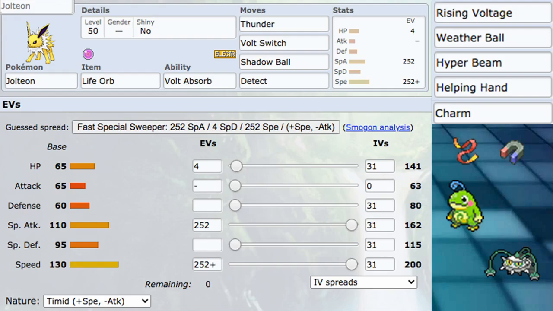Max Phantasm is also very strong, helping your Pokemon like Ferrothorn, Dracovish, anything next to it that is physical. Being able to lower the Defense very, very fast as a very fast Pokemon is definitely something that's very useful, so that's good. We do have some other options, and then we also have Detect.